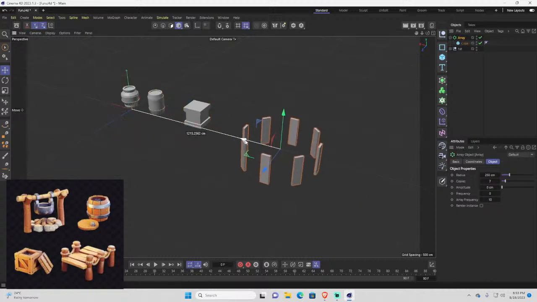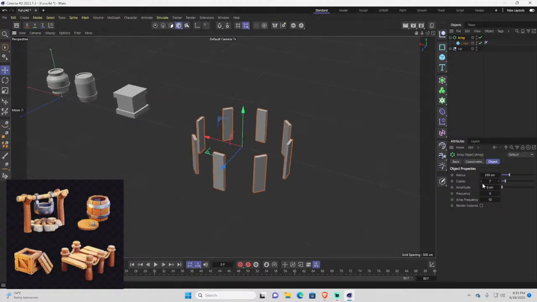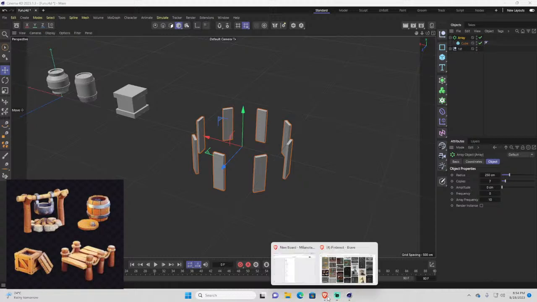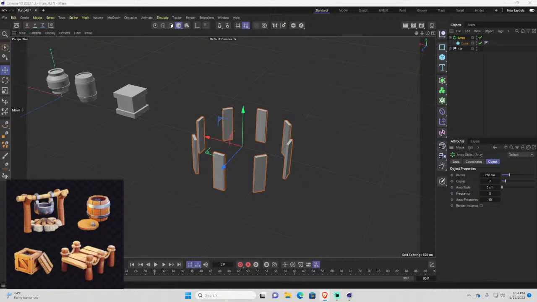Select array, bring it here, and how many do we need to give it for rotations? If we count the segments, rotation segments. So let me see my reference image again. One, two, 1, 2, 3, 4, 5, 6, 7, 8. We need to give it 8 copies.